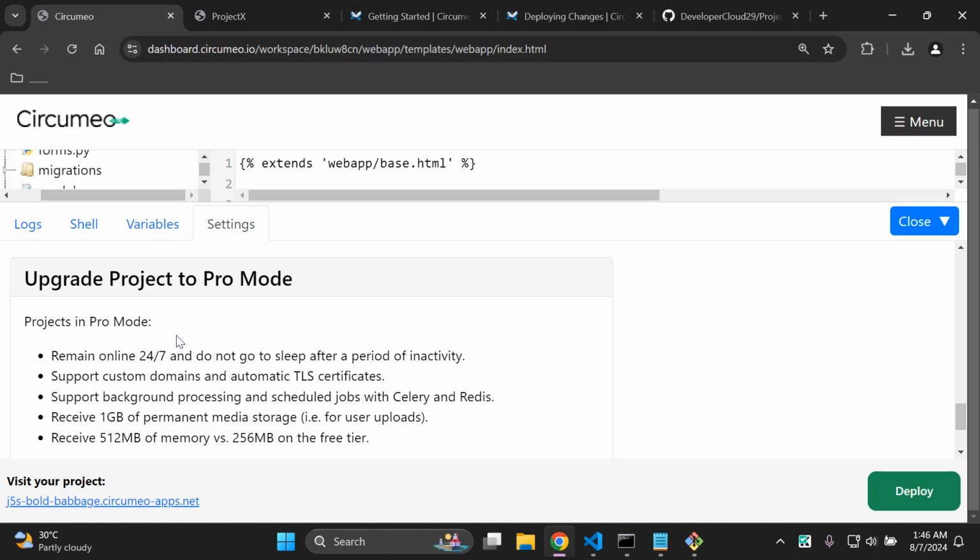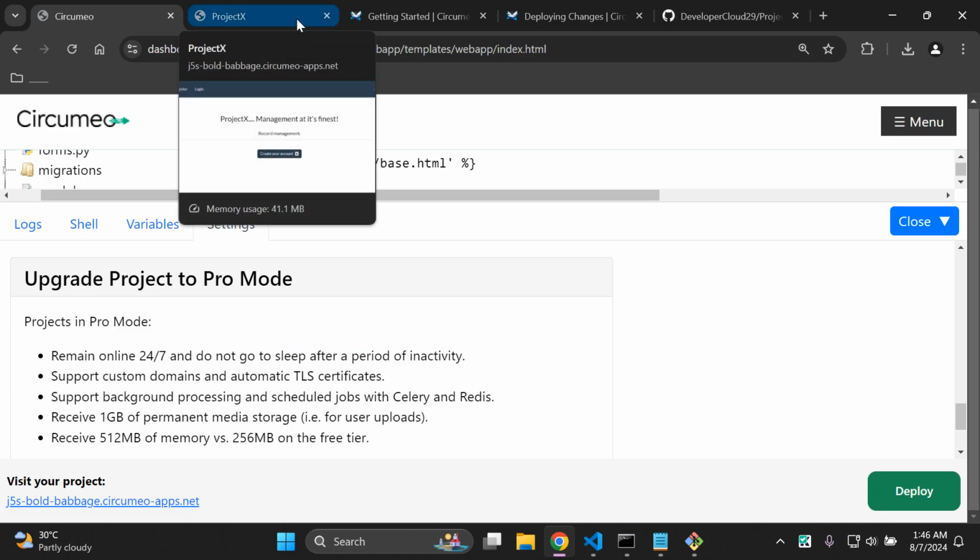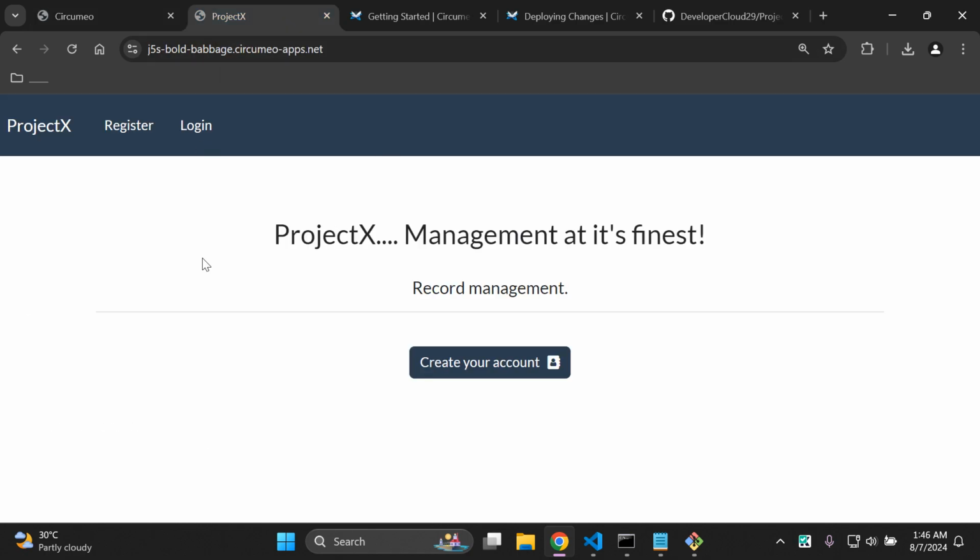Okay, and another thing, of course, just to mention is a question that a lot of people have asked me: if they deploy their application on a free tier on any other deployment platform, this goes for all of them. Usually the free tier is going to be resource restricted, and that can be the case where your application goes to sleep after a period of inactivity. So it may take time, if you are not actively on your application, that you would need to refresh, and it takes a long time to refresh and process requests. So this is a limitation of a free tier.